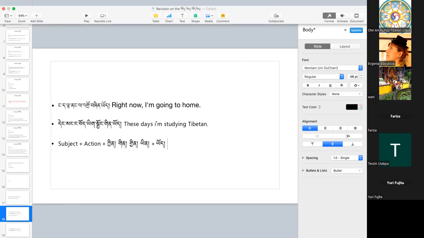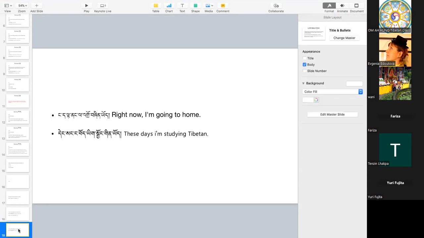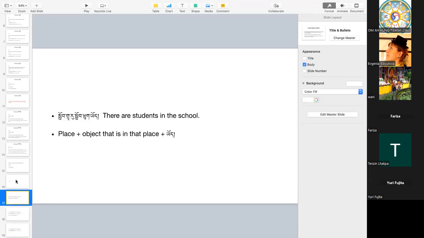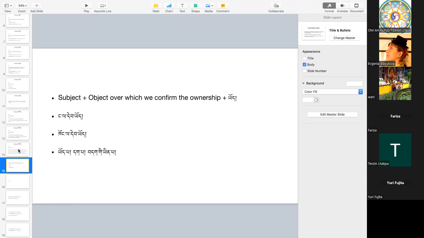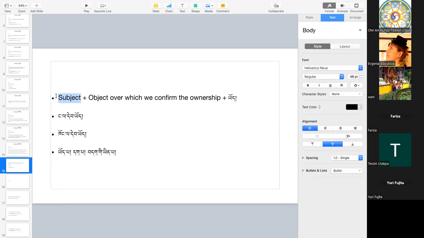So by this way, we understand that here we have these particles, that this is the structure of the sentence that is of the continuation of action by the usage of yu. And this looks the same as this. So it's the same as this, but the only difference that we have is instead of yu, we're using tuk.